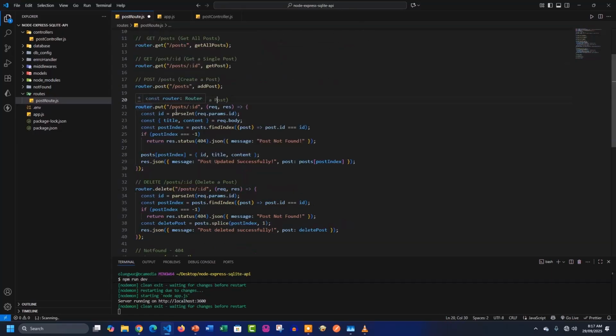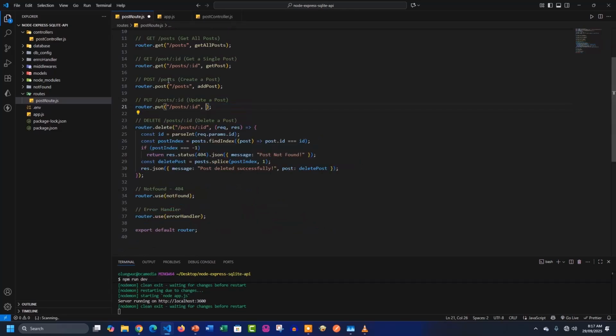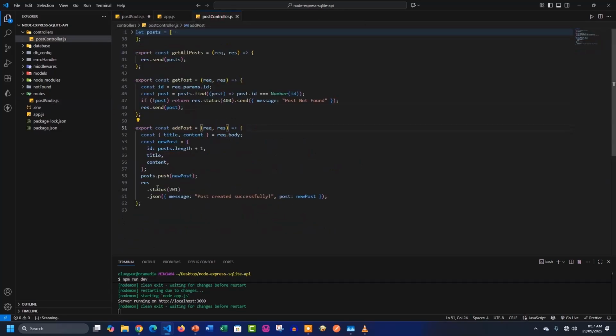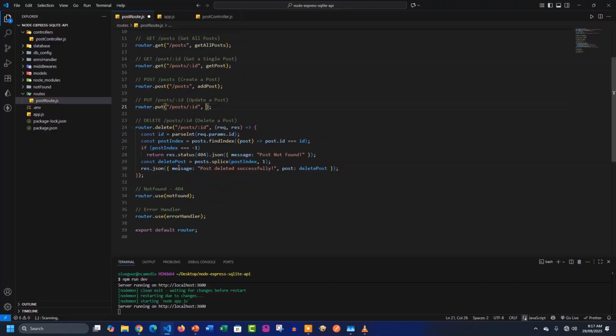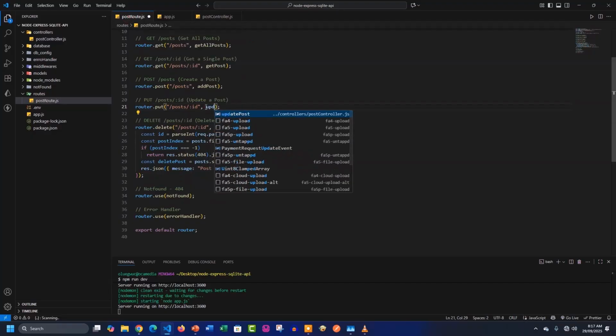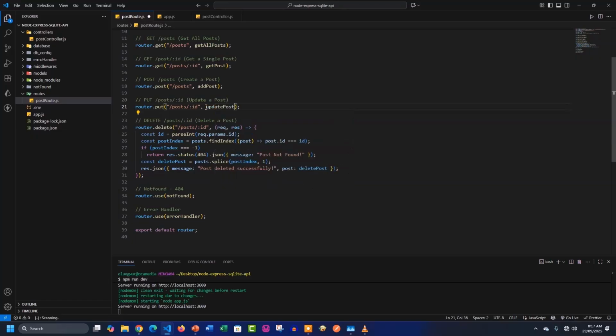Okay, this is the handler that enables us to update post. I'm going to cut everything, then go back to the controller, const updatePost equals to, just paste it. Then I'm going to export it, save it, go back and import it, updatePost like this.